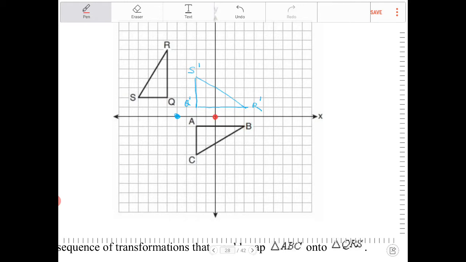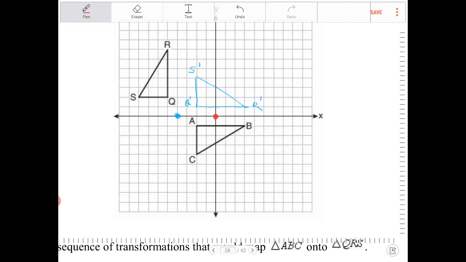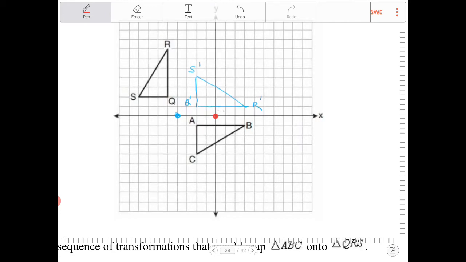the rotation would have landed QRS over here. So let's see. Q, we went 2, 4, 5. 5 to the left and 2 up. So that means we're going to go 2 over and 5 up, right? So this is where Q is supposed to end up. And once I know that, I can pretty much just draw that out going by that pattern.